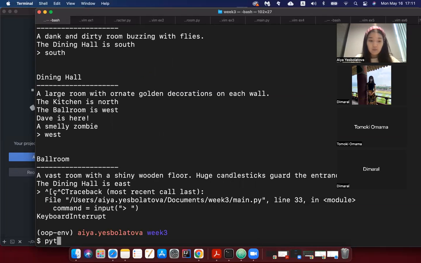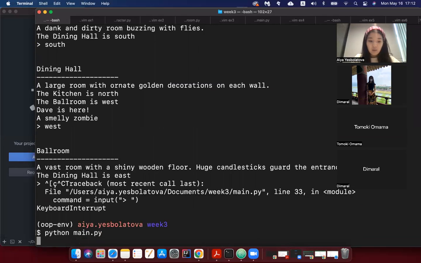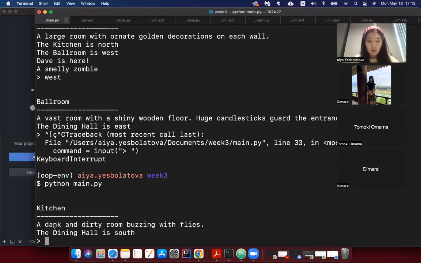So now if I run this program again, we can just play this around. We are currently in the kitchen. I'm going to remind you that we've created rooms and the connections between rooms and specified the direction southwest that connects different rooms. Here we have a kitchen. It's the current room and the description, and then it specifies whether there is another room connected. So there is a dining hall in the south. It means I need to run south.